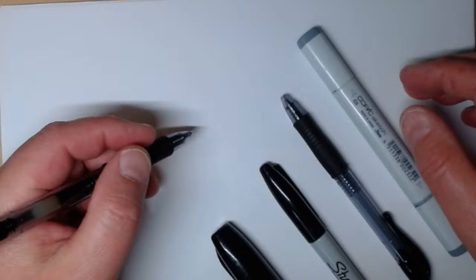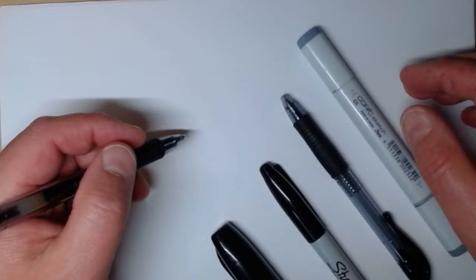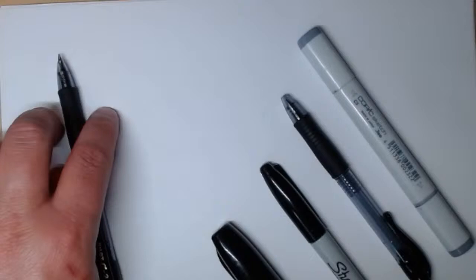So again, let's get going and talk about the tools I usually use when I'm drawing and how I draw. A lot of the times I'm drawing in a sketchbook. I like these Canson hardback sketchbooks. I think they're lots of fun. I enjoy working with them. If I'm doing cartooning and things like that, I think they're lots of fun.